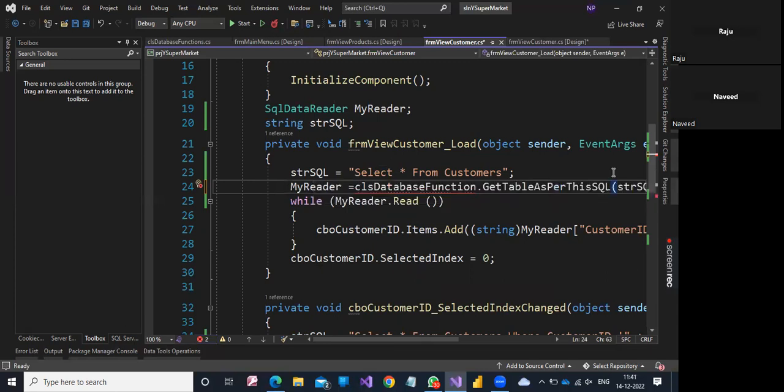Now, if you see, if I'm going to put a dot here and get, I'm going to put here like this: get table as per this SQL.